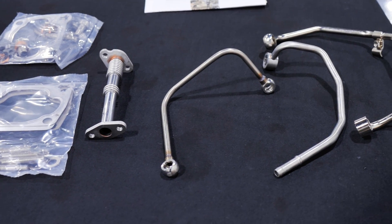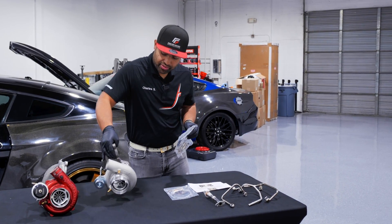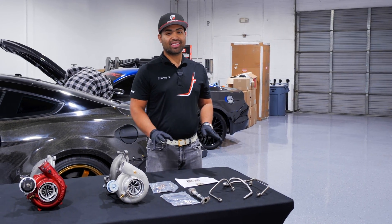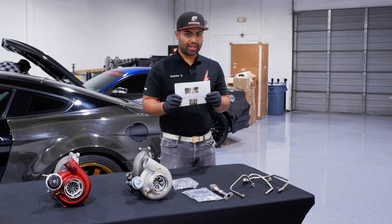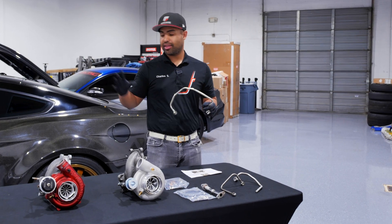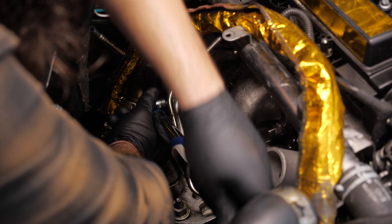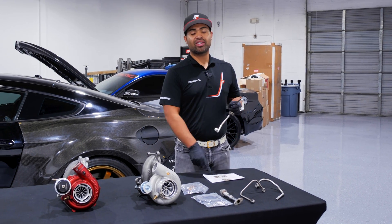Let's talk about our accessories. So this is what comes in the box. This is the plate that makes sure you don't have to grind the block — we want to be truthful to that bolt-in statement. We do have another OEM gasket in here, all stainless steel water and oil transfer lines, and more importantly, things I've been yelling about in the industry since day one — you get instructions. Notably, there is a certain way that these lines go together. Most people are going to be assembling this with the block out of the car, but if you're doing it inside the car, you need to properly route these.